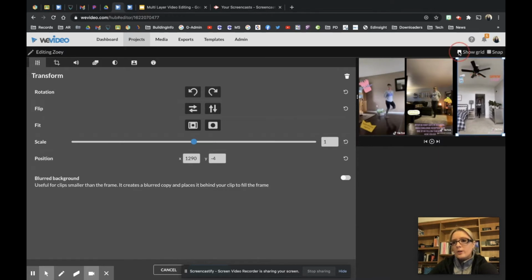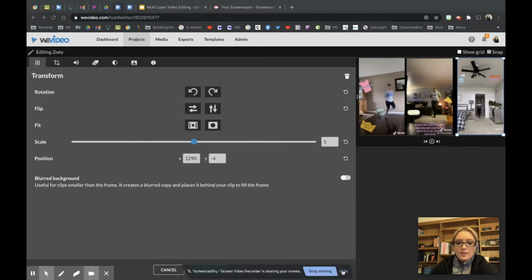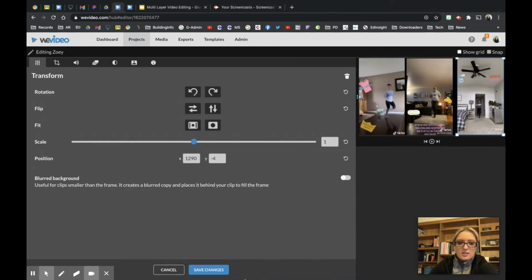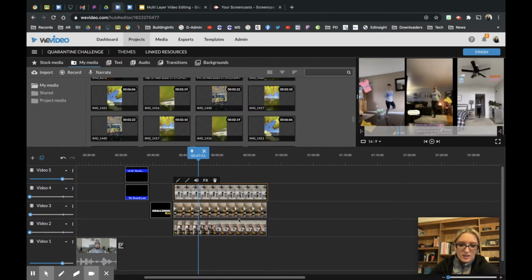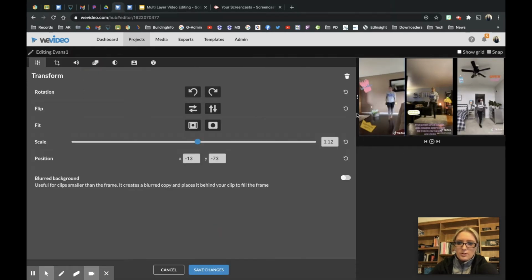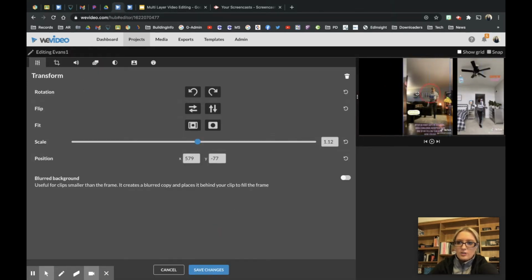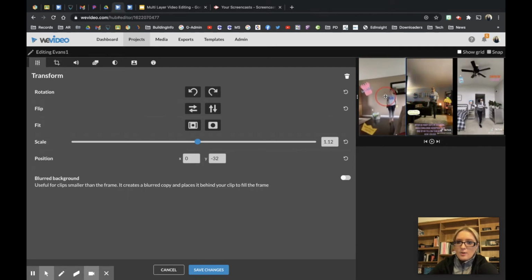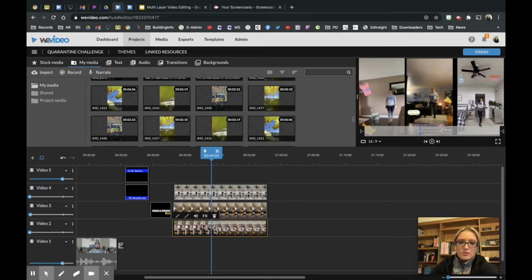You can show a grid, which comes in handy. That grid just helps you with your placement. That'll probably help in the next examples that I'm going to show you. So for right now, I'm just going to turn that off. And then if you go down to save changes, that locks in place what you just did. And again, just to move those around, you would double click on it. That's how you could pick that up. Now notice it's sliding underneath of these layers, but that's because back in our editor, it was the bottom layer. So that's how that works.